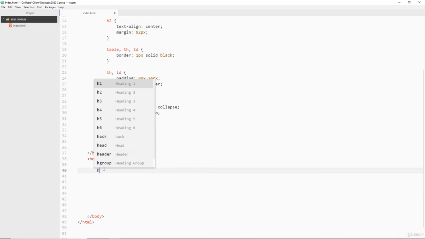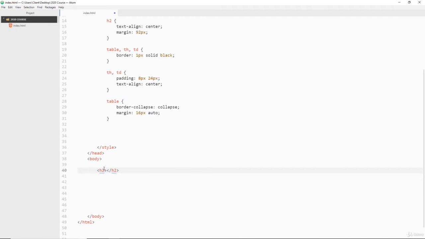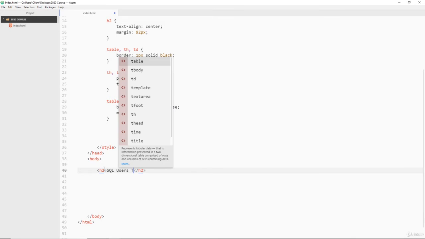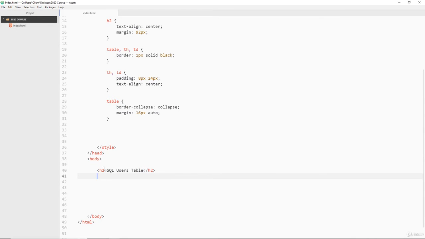Okay, so that's actually going to be it for the styling. Let's just put an H2 here, and this is going to say SQL users table, and it's going to sort of mimic what a database would look like. So you start off with a table element with 2 table tags, and inside, tables are made 1 row at a time.